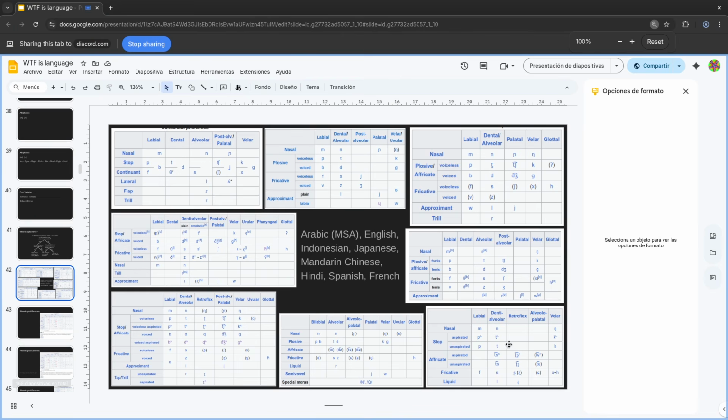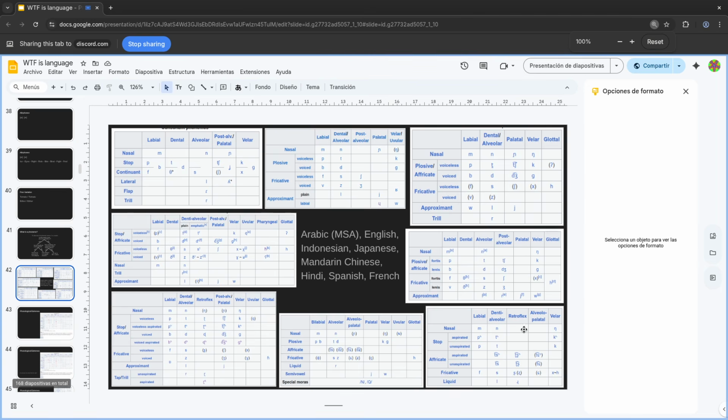A bigger giveaway, in my opinion, is that you can play this game by the overall sounds, but you can also just look at the structure of the chart. This 3x3 box here is what a lot of English speakers think of as stereotypically sounding Chinese. Hold on, I have to orient myself here. So that's what this 3x3 box is.